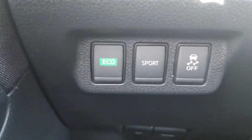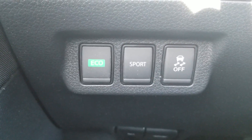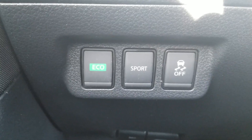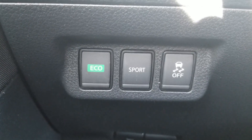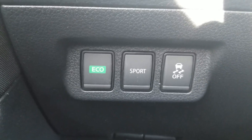There is an eco mode as well as a sport mode on this model. If you're just commuting back and forth to work, throw on that eco mode and you're going to save even more on fuel. Sport mode comes in handy when you're doing some highway driving, needing to pass some people, or just want to have a little fun in your new car.